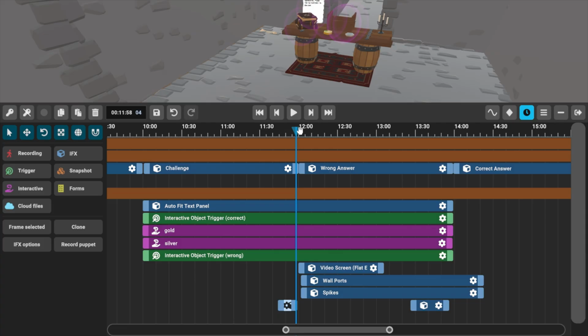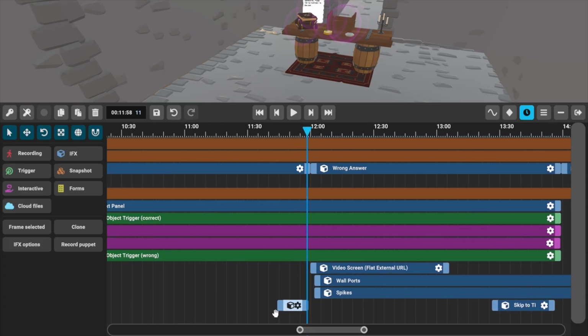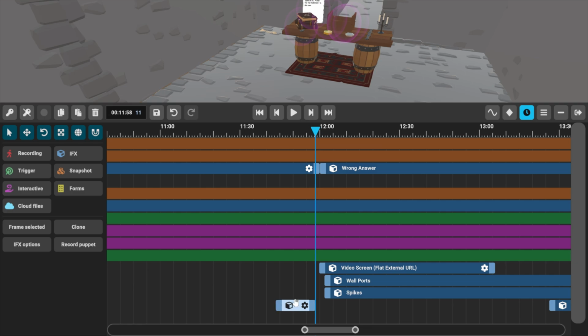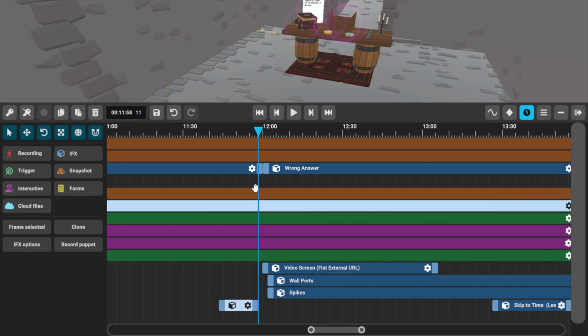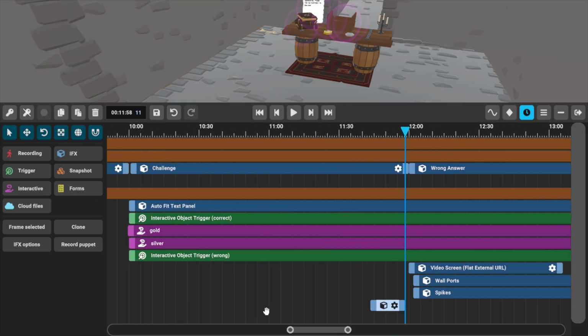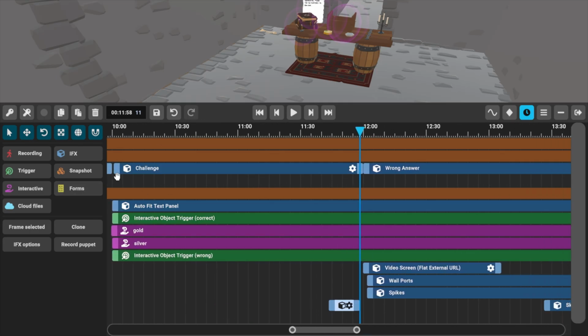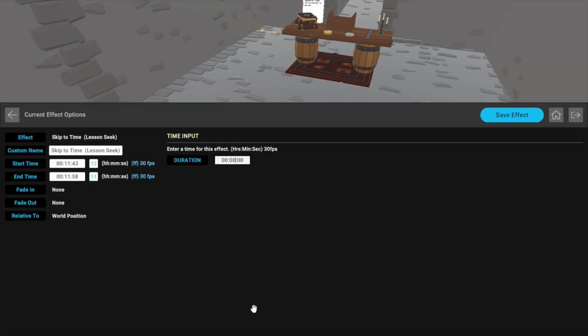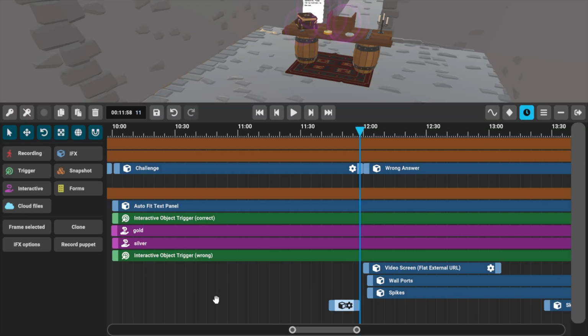And it's important that the skip 2 doesn't overlap the wrong answer part. So I'm going to do that, and I'm going to zoom in a bit, and I'm going to snap to the timeline there. There we go. So we know that it's not accidentally going into the next section, because it would cause it to keep looping forever if it went into the next section. And we want this skip 2 to go back to approximately 10 minutes. So we'll put 10 minutes and 3 seconds, just so it's inside the same loop.